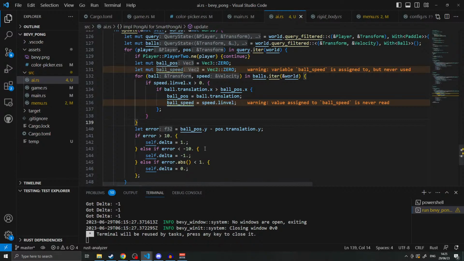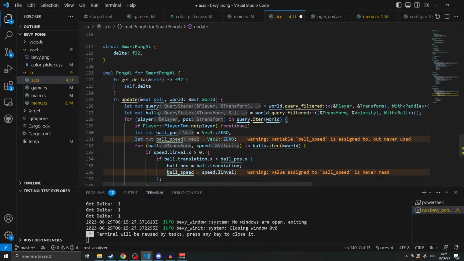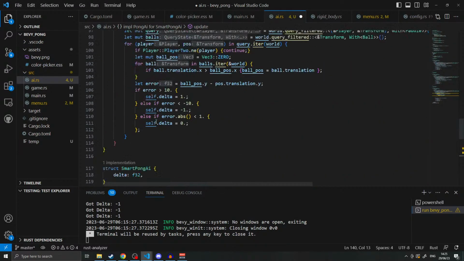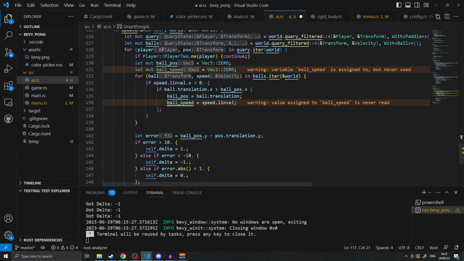Okay. So then, to calculate, first off, we need to know our goal position, which is difficult. Well, no, it's not. We have ourself. Yeah, our pos. Not the ball's pos, our pos.